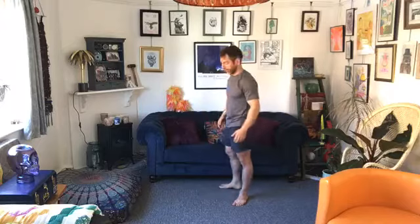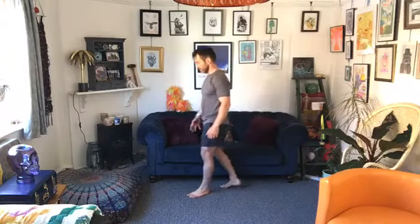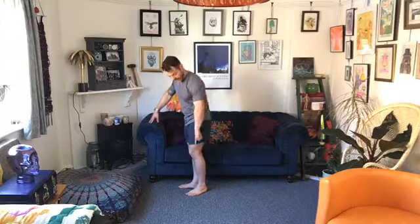Now, I'm going to have to balance a little bit. So if you want to hold yourself up against a piece of furniture, my standing leg is going to be this leg closest to the sofa. My hand's going to go here. I want you to see if you can move this femur separate from your pelvis, separate from your lower back. Because the femur sits in the pelvis, the hip socket is in the pelvis. So if you put your thumb just on your lower back and pick this knee up, go knee out, don't let your torso turn. Pick this heel up, drag this knee back until the knee's in line with the other knee, knee to knee, knee up.